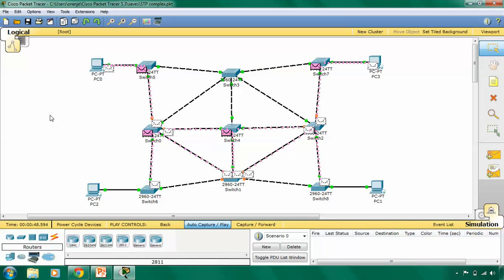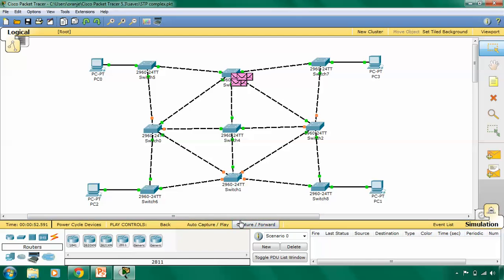You can see that BPDUs are getting transmitted all across the network, and when the BPDUs are received by the PCs, they're discarding them because it's of no meaning to them, whereas the switches are accepting those BPDUs because that's how STP runs, so they need to accept those BPDUs. And you can also see that the BPDU packets are being received even on interfaces which are being blocked. Because as we discussed before, it is very much necessary for STP to continuously receive BPDUs every interval, which is known as the hello timer, which is by default 2 seconds. So it is important for STP to keep receiving them every 2 seconds on all its interfaces.